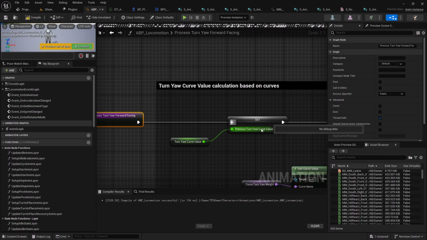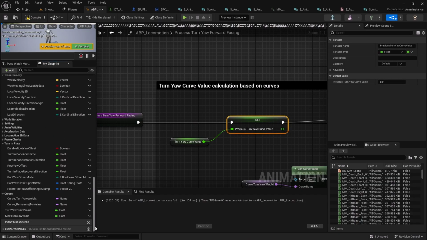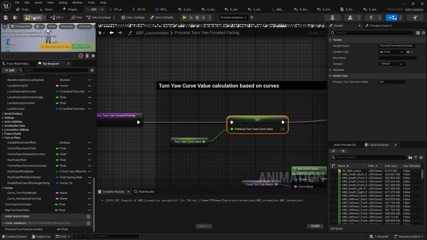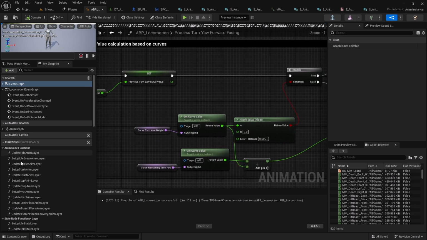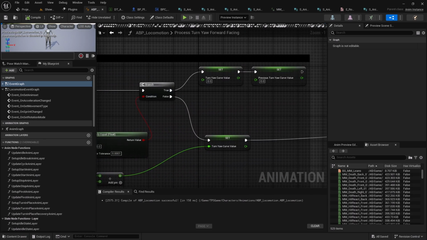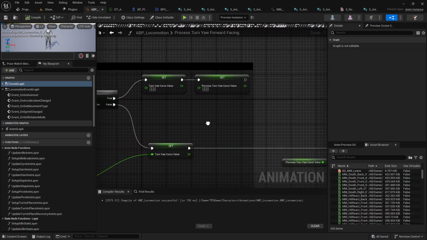And let's promote this to the local variable. So we have the reference here, compile, save. So these logics will remain the same. This one is also the same. This one is the same.